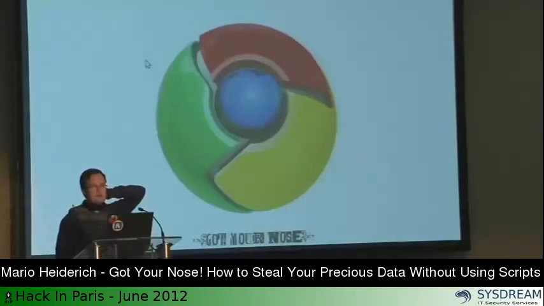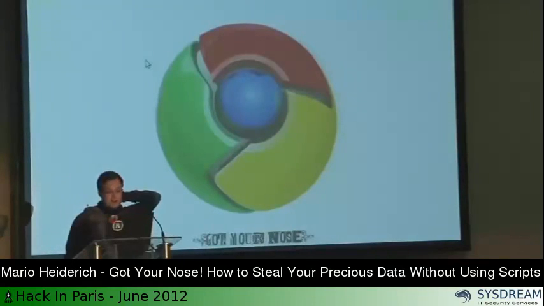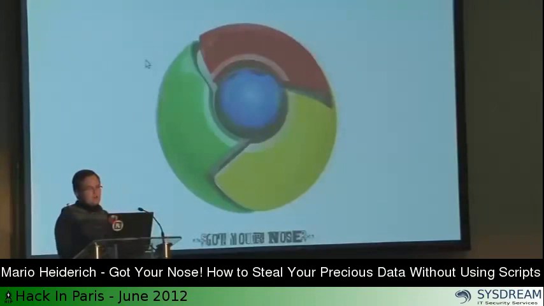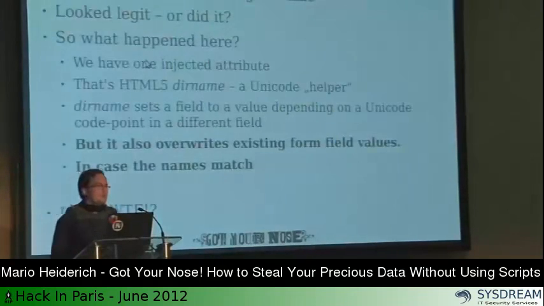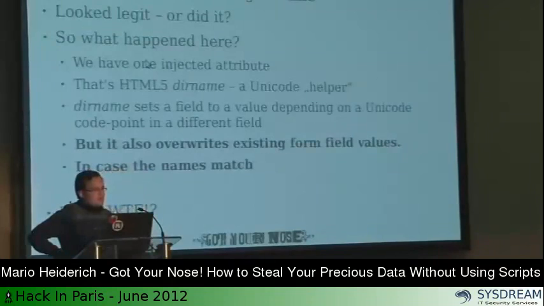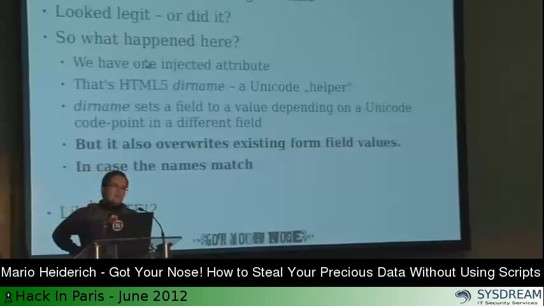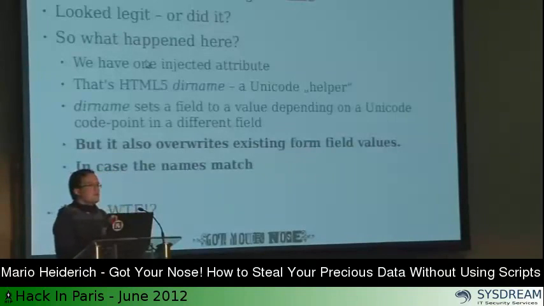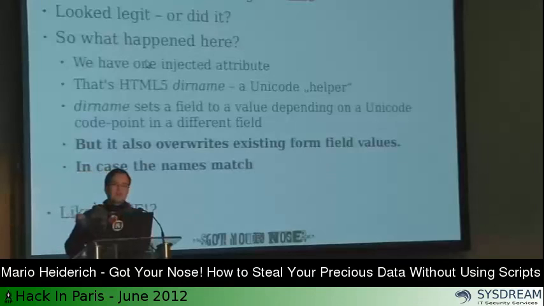It's known as a quite secure browser, but there is a very strange feature that I don't understand at all. And we're going to use this feature against Bob. So has anyone of you here heard about dirname? HTML5 dirname? All right, so dirname is an attribute that you can use for input elements. And the dirname is reading the values of a different field, adapting the value, and consequently injecting a new parameter with a given name.